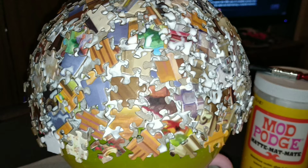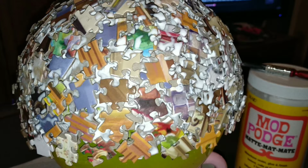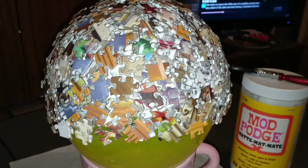I've gone all the way around. Some of it is sticking all right. Some of the underneath layers are now very wet again because of all the glue. So it's a matter of just waiting now, and then I'll go over it tomorrow to fix up any patches that have come off, and I'll also put the last coat on and see how we go from there.